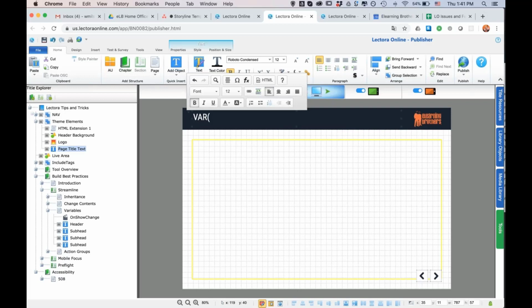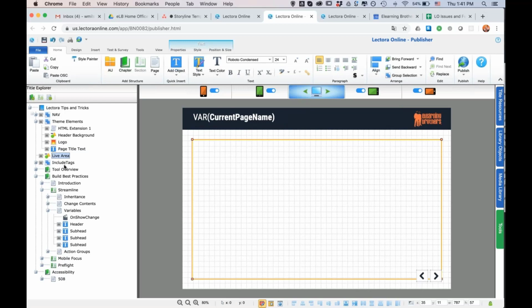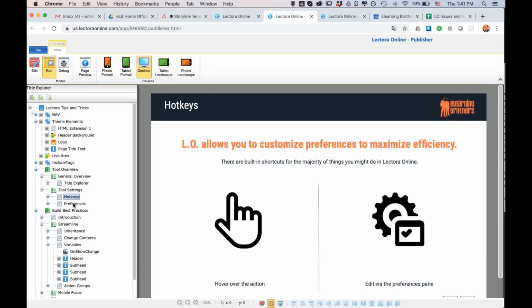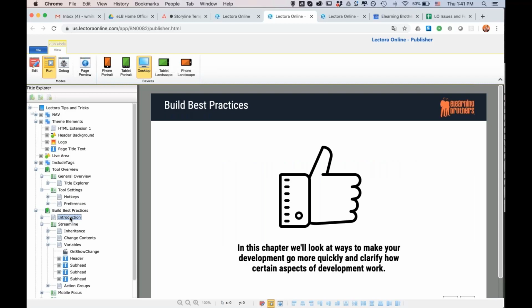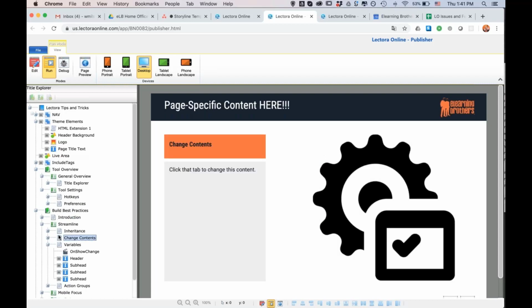Right, so if I go onto my Title Explorer page, that automatically updates. Hotkeys, right, where I had my placeholder for my page title text, that now automatically updates to whatever the name of this page was. Same for preferences, right? We got introduction, we got inheritance, change. Oh, all of a sudden I've got to change contents a little different. The reason for that is if you look here, I've got a little action that I've set up that's actually showing you how to change the contents on that page title text as well as these elements on the page. But as I move back into variables, you'll see that it goes back to what we would expect, which is just that placeholder for that page name there.